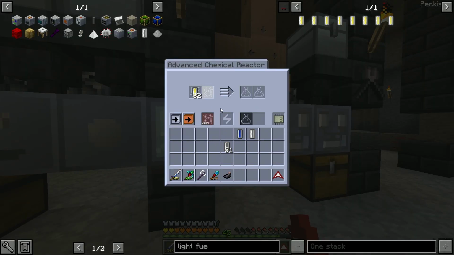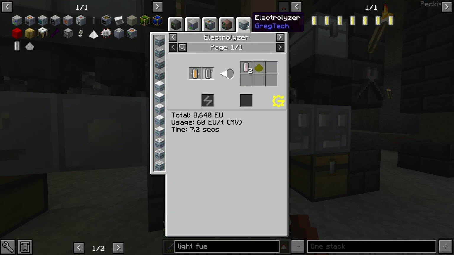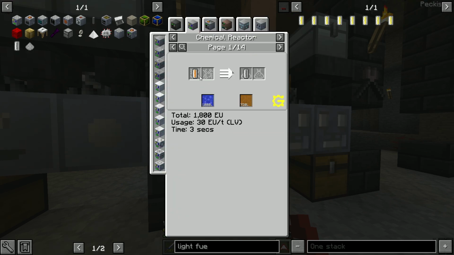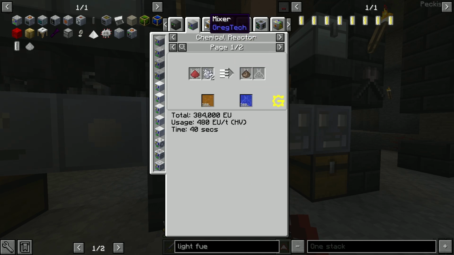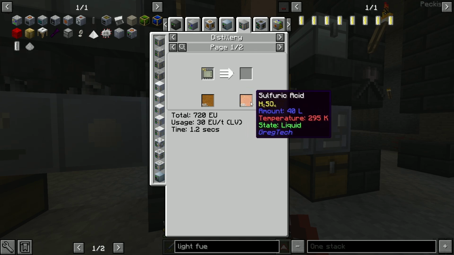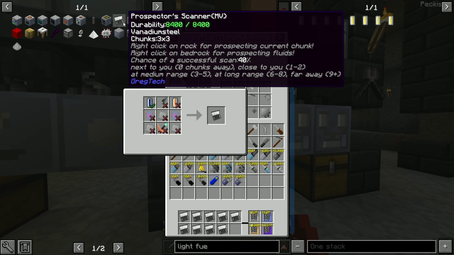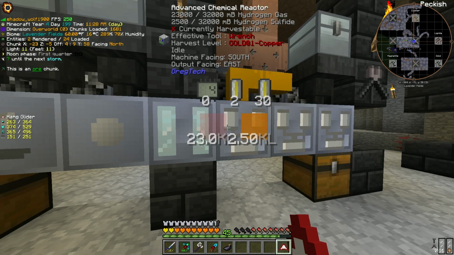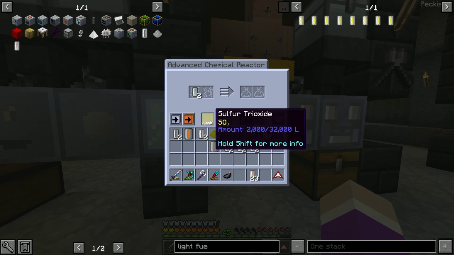we get back out our, what's this stuff called? Hydrogen sulfide. I think we can use this to make sulfuric acid. We combine it with water to make diluted sulfuric acid. And then we combine that then with, I think, no, you distill it. You know what? There's an easier way of making sulfuric acid. It's just a bunch of oxygen gas and sulfur dust. So sulfur dioxide on circuit 1 with oxygen cells makes sulfur trioxide. Sulfur trioxide with more oxygen should make sulfuric acid.